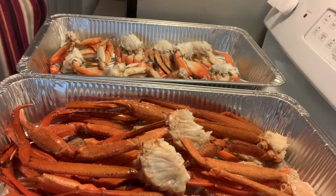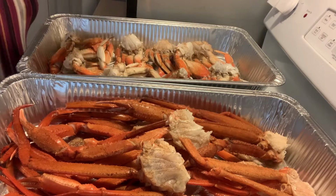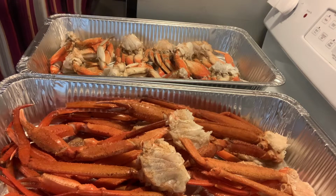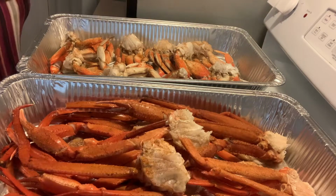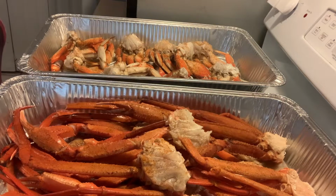Now, all I do, y'all, is put my crabs in the oven. And I'm just going to put some Tony's and Old Bay on it, you guys. And I let them steam. I'm going to put a little bit of water in each one of my pans, and we're going to put some aluminum foil on top. And y'all, look, listen, okay? We're going to pop them right on in the oven.